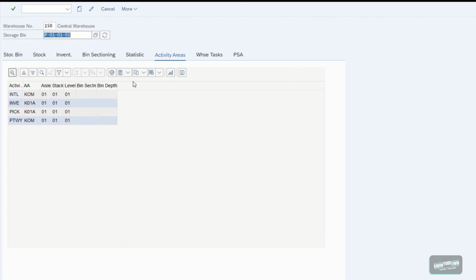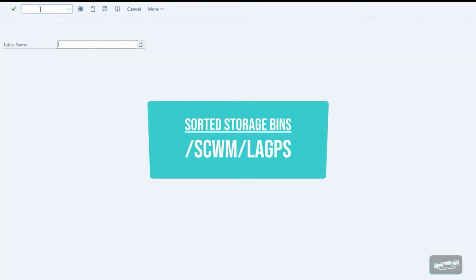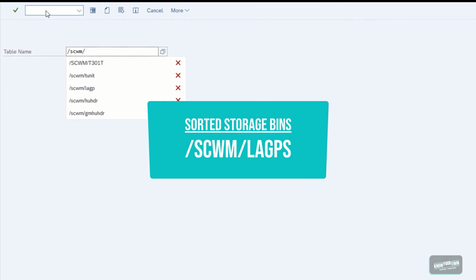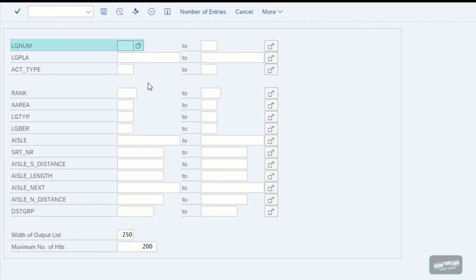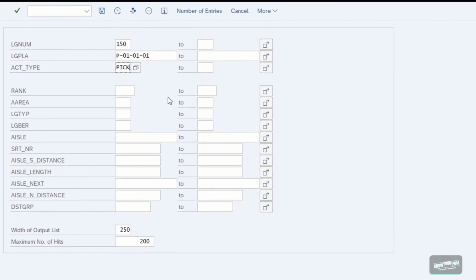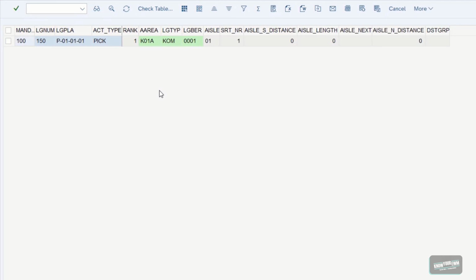And to really get the connection, let us just do one more thing. So we head to the SE16. We enter the table name for the sorted storage bins. We enter our warehouse number, of course the storage bin, and the activity we just sorted. And we execute our selection.